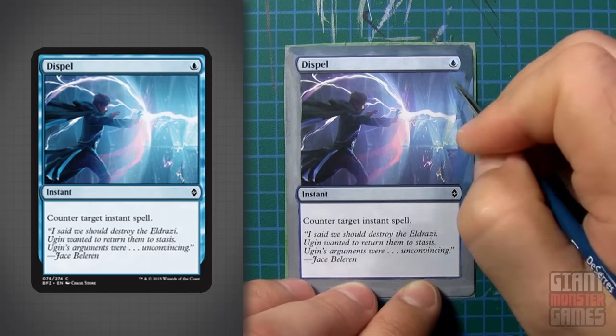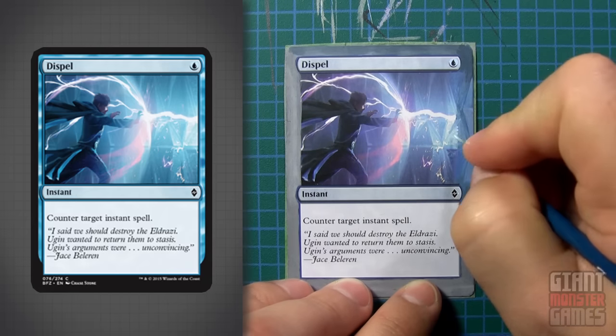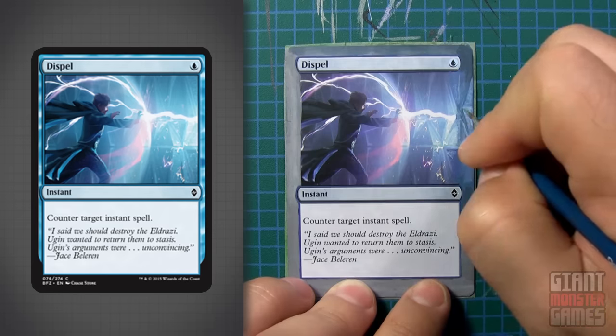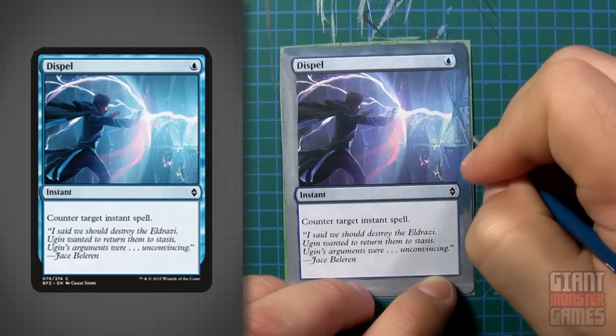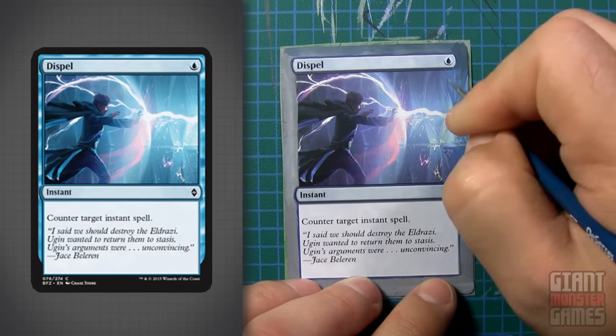So you may be asking yourself, Adrian, why are you doing an alter on a card that is seemingly not very good? Well, my giant monster watching minions, it's because this card actually sees a variety of play in Modern and Standard. But why, you ask? Because most non-creature spells in constructed formats are instants.